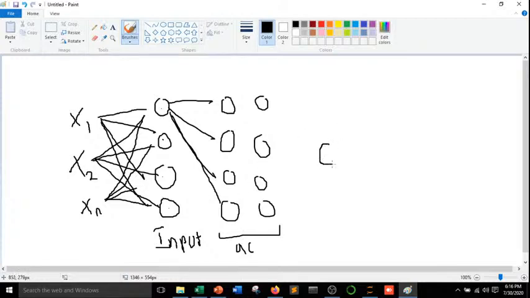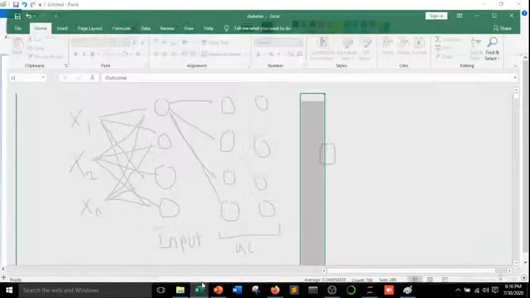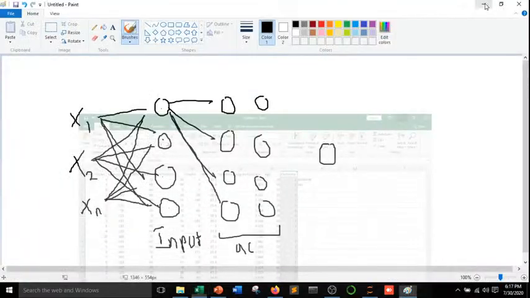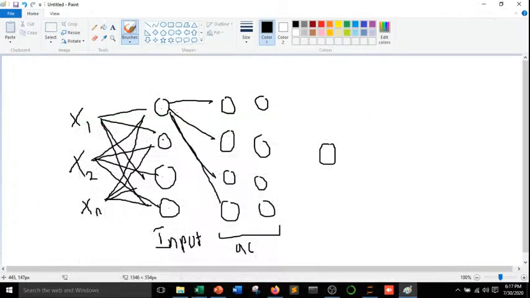According to our data set, we need to predict whether the patient has diabetes or not. So this is our main aim, right? Here I will pass the patient details into the input layer, the input layer will pass them to the hidden layers, the hidden layers will process the data, and then it will give the output: whether the patient will be affected by diabetes or not.